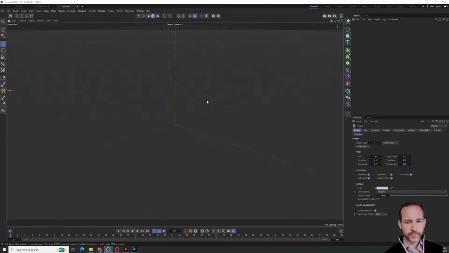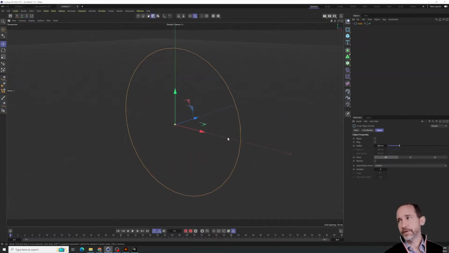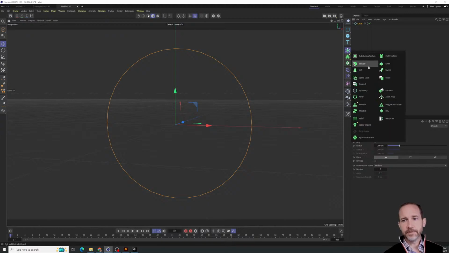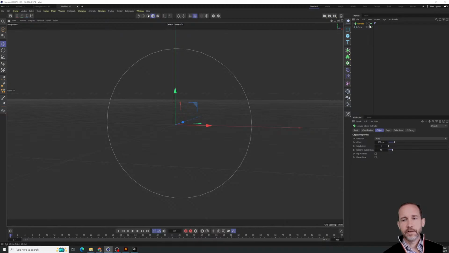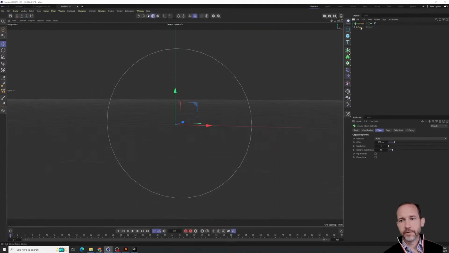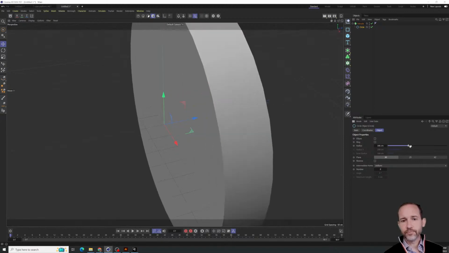I'm going to make Control N. I'm going to get just a shape. These are two-dimensional primitives. I'll use the circle first, right? So here's a circle. It's a two-dimensional shape. Everybody understands that. I'm going to extrude it by clicking and holding here and grabbing the extrude. And in this case, with the green one, we need to have this be a child of this. And so I can click and hold, drag, and when the arrow points down, I'll let go, watch what happens. And it extrudes that two-dimensional shape into 3 dimensions.